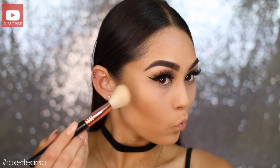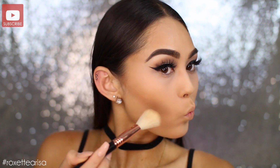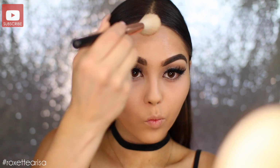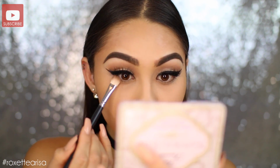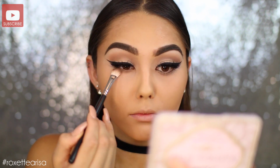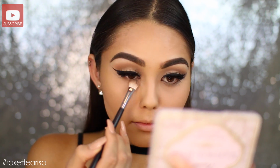Next, I'm going to pop on this Too Faced Chocolate Soleil bronzer. I love this bronzer, you guys know that, but we're just going to start warming up the face a little bit. Going back to the Natural Eyes palette, I'm just going to finish off that lower lash line with that same shade nudie, and I'm just gonna line the lower lash line.